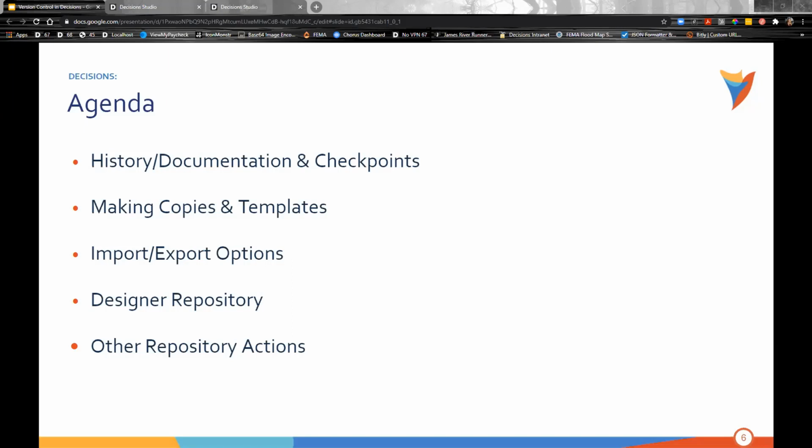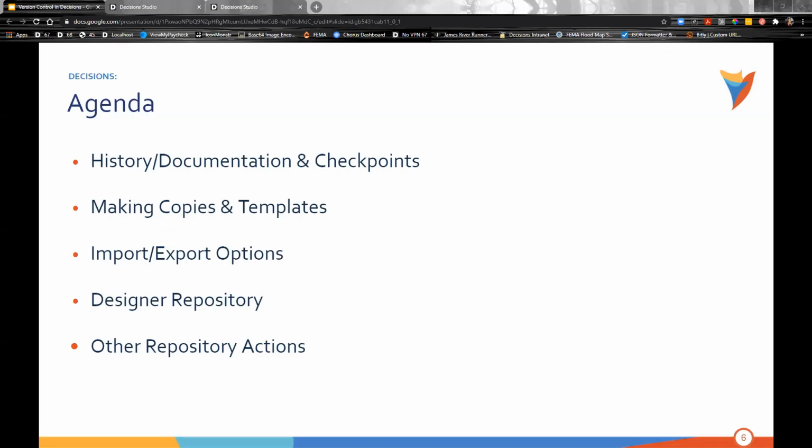But to talk about what we're going to be dealing with today, version control is something that people come to us here at Decisions, and it's something that they're really passionate about and need to make sure that we can provide the versioning that they need in their organizations. So today, at the start of the webinar, we're going to go through some of the things that we have right out of the box, looking at the versions that Decisions is going to automatically create for you, and also checkpoints that you can create so that you can define different versions that you might want to be able to revert back to.